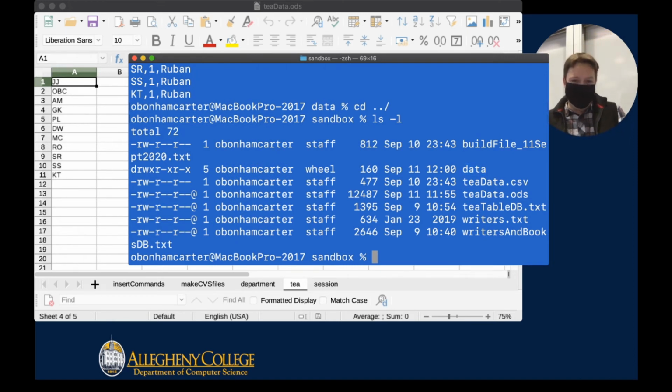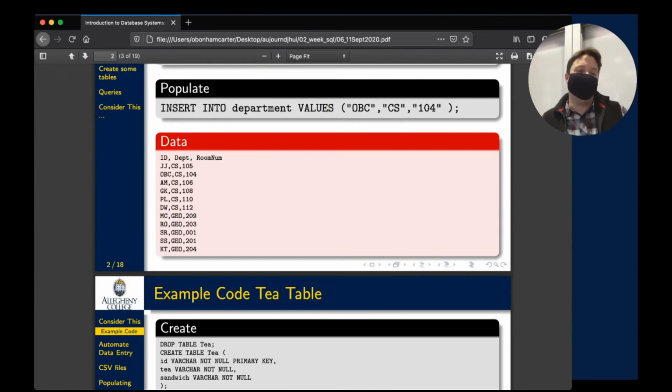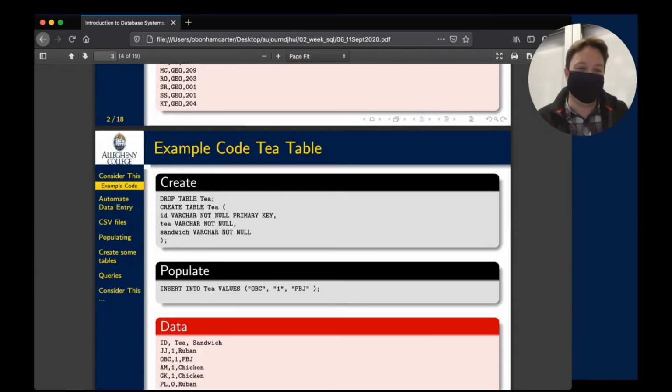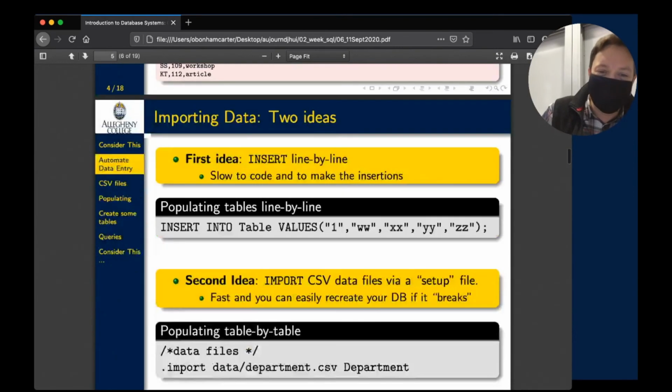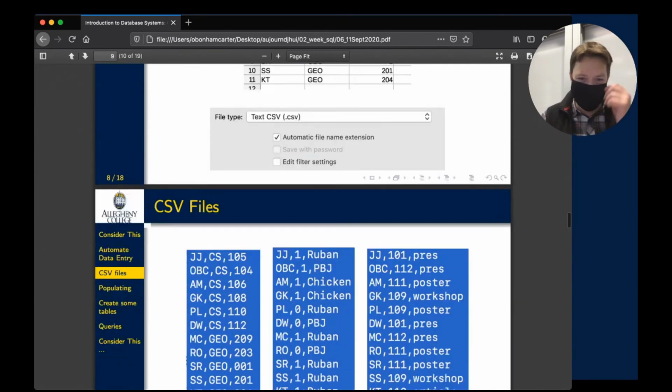Now, I have an old build file, which I'm giving you, and I'll take you through what the build file is supposed to do. Let's go back to the slides for a second, and I'll show you some of the details in that build file. It's all there, so maybe we can save ourselves the hassle of typing everything out again. Once you have saved your files as CSV files, they are going to look like this.